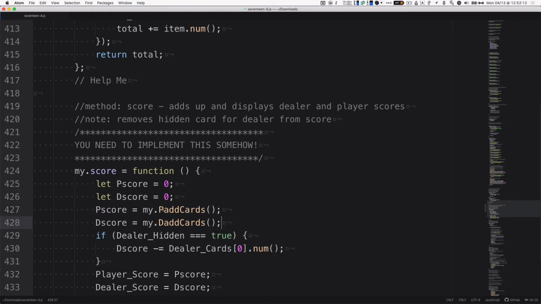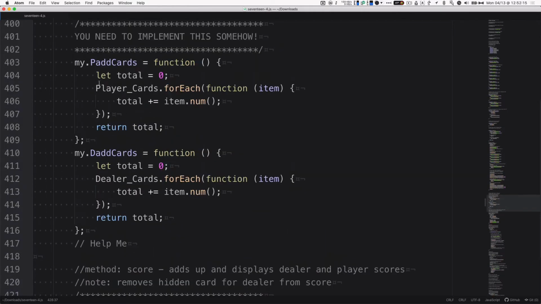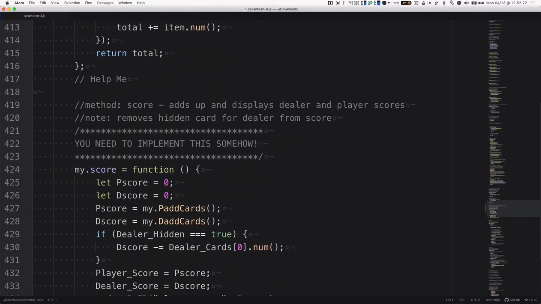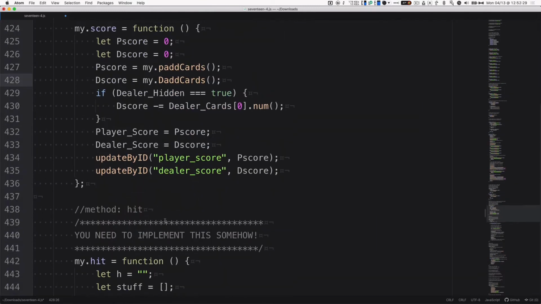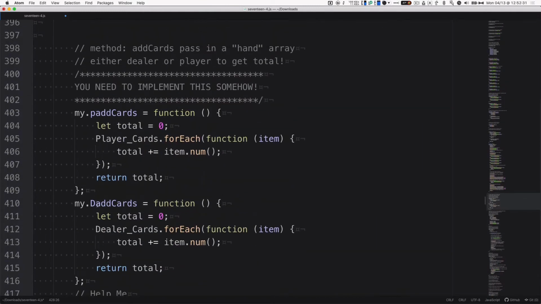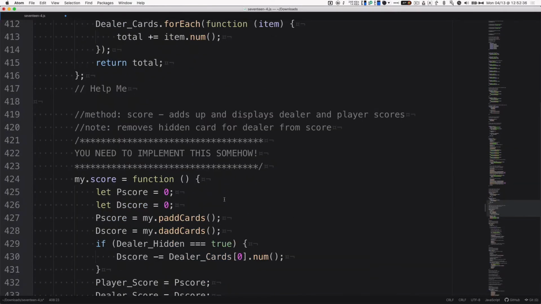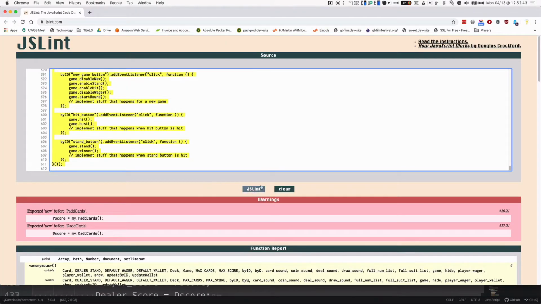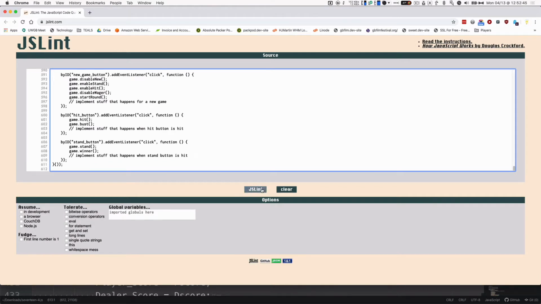I actually think it might just be yelling at us because of the capitalization. Could be wrong about that, but yeah.